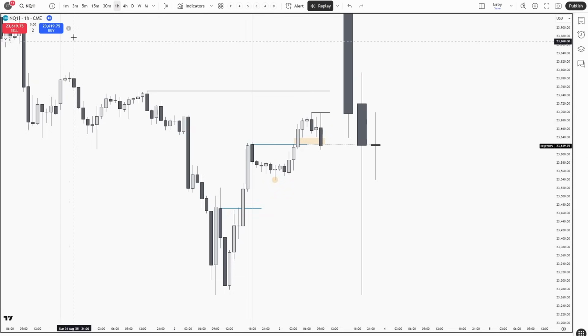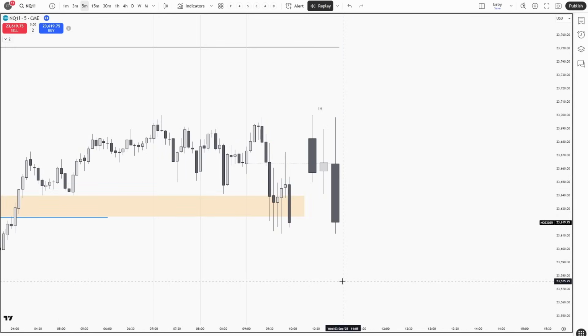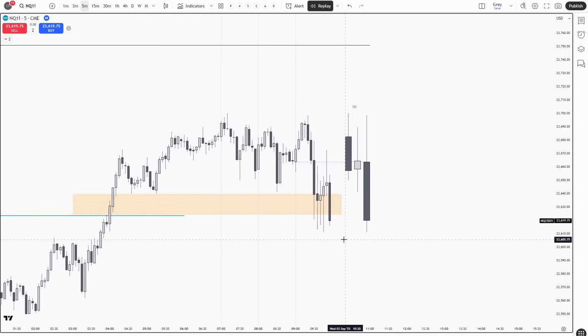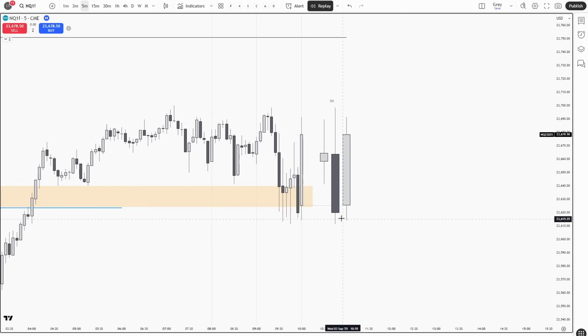So now going into the 5-minute time frame, you can see that we have that hourly fair value gap. The 9:30 candle expanded lower, left a failure swing, and is kind of acting bearish. The 10 a.m. is our last resort for the reversal. If the price is reversing right here, it will go higher. So now the 10 a.m. is opening. So what do we do on the 10 a.m.?